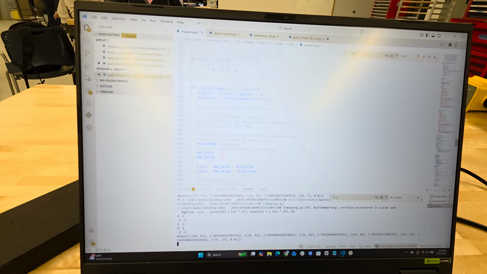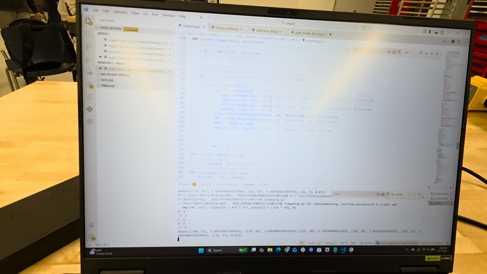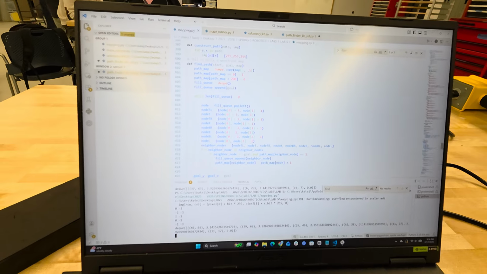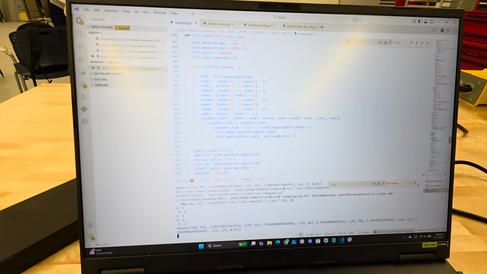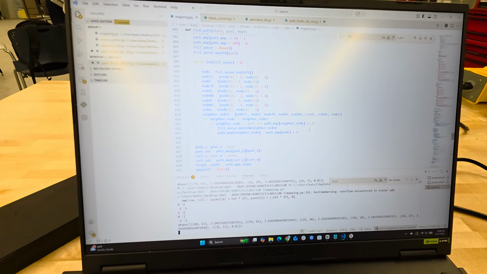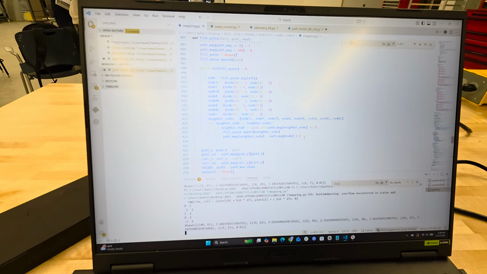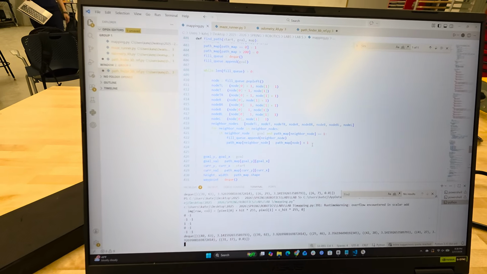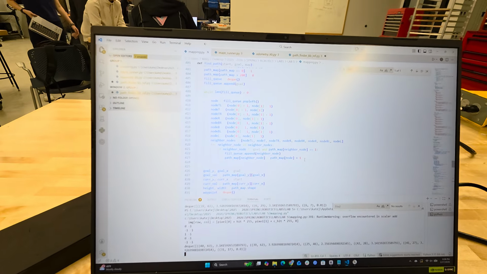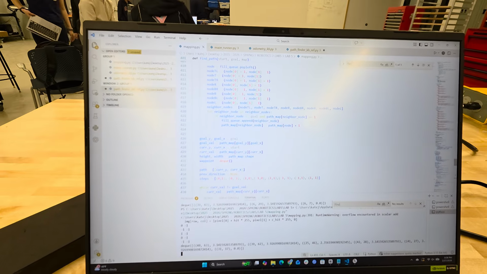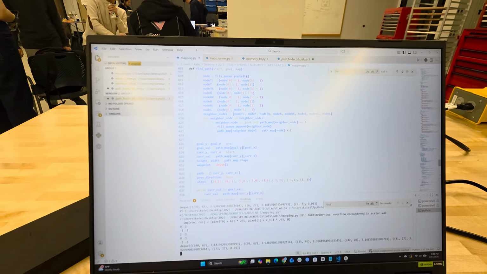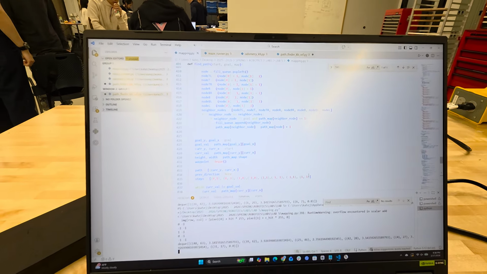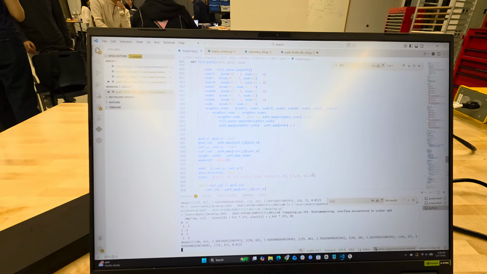Oh my god, construct map, or no, find map. It's find map. So it's find path, and then what's it called? So basically, this part creates the values for each area on the map or the grid, and then here we have the goals and where we start from. So we started from goal and then went down to start, and now we're going back from start down back up to goal.